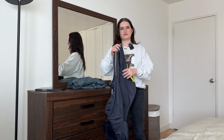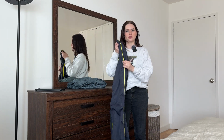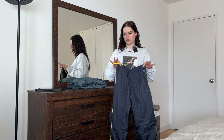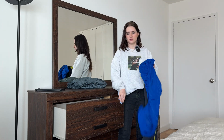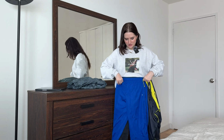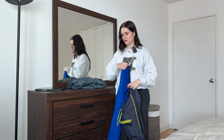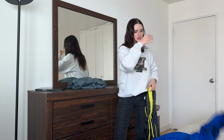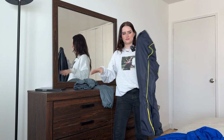The thing is, I also have these that are not quite the same color. They are similar. I love the yellow contrast, but they're just slightly too short, which is weird because I thrifted them at the same time that I thrifted these. They're the same brand, same size. They were donated together. These are fine lengthwise, but these for some reason got really short on the bottom, so when I wear them, I feel like I have to wear them really low or they look like floods on me. And since I have these and they're kind of similar colors anyway, I think I'm just gonna say goodbye to these.